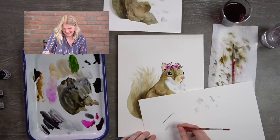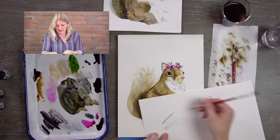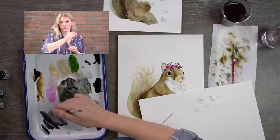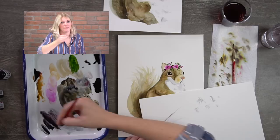And then the whiskers themselves, some of them go straight out, some of them curve down. So I'm overlapping them and they splay out a little bit. Okay? So practice that a couple times if you need to, just so you feel comfortable. Remember, really light pressure. And you don't have to be slow, because then your hand gets shaky and you're not going to get an even line. I always notice that. That happens to me. I do get shaky lines when I go slow.